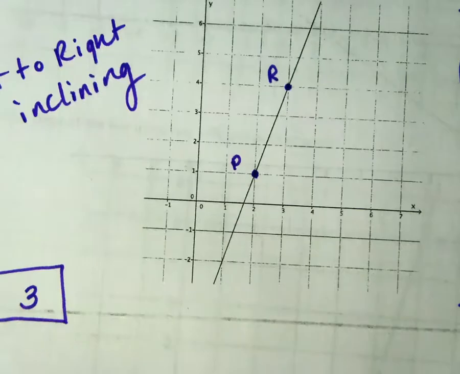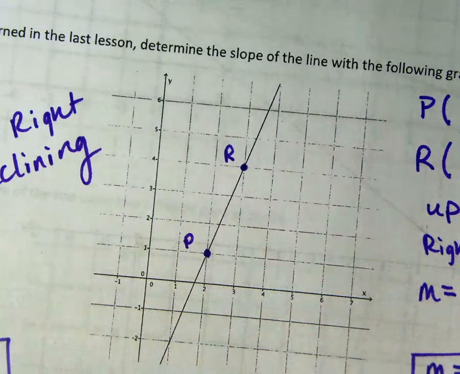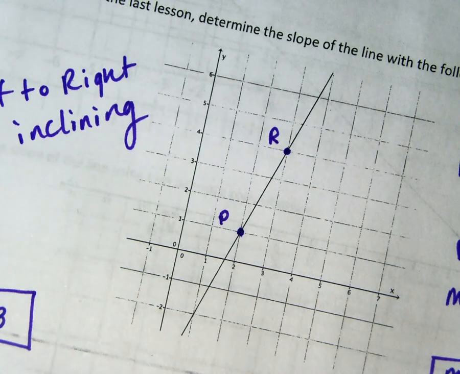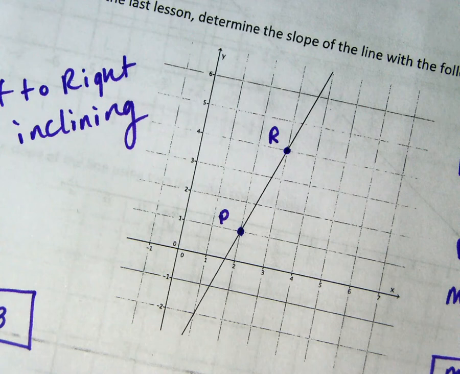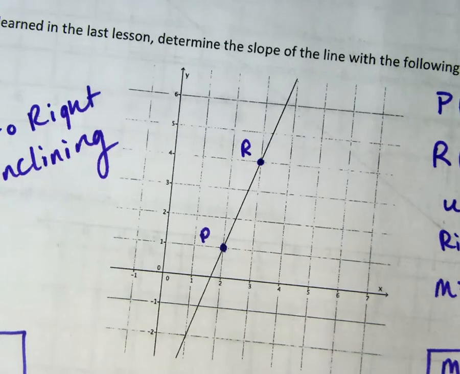I want to take you back to example number 1 to begin to help you see a tool that lies within this graph that you can use to double check and make sure you're on the right track with slope. And that's going to be slope triangles. Let's use example number 1.